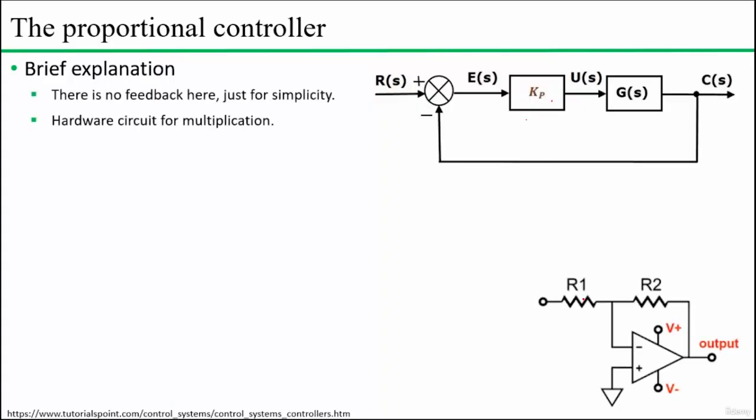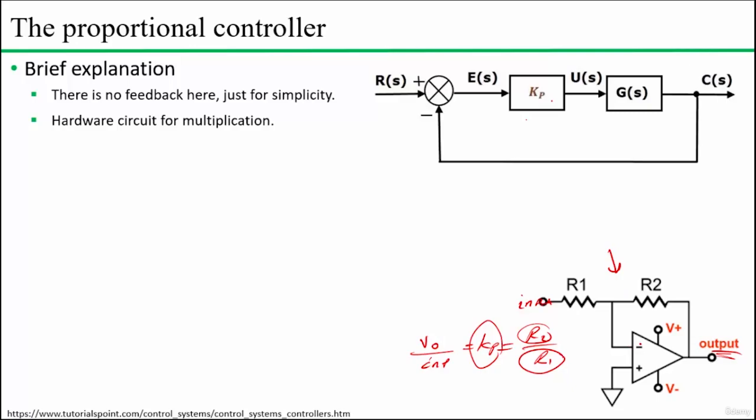Here is the circuit that we use as a proportional controller. We can put the input here, and here is the output, and the relation will be V output over V input equals Kp, where Kp equals R2 over R1. So if we want to change the value of Kp, we can change the resistor values. But in our course, we are not going to implement this, because we are going to use the Arduino instead, since we can do this in programming, or we can do this by implementing a hardware circuit like this.